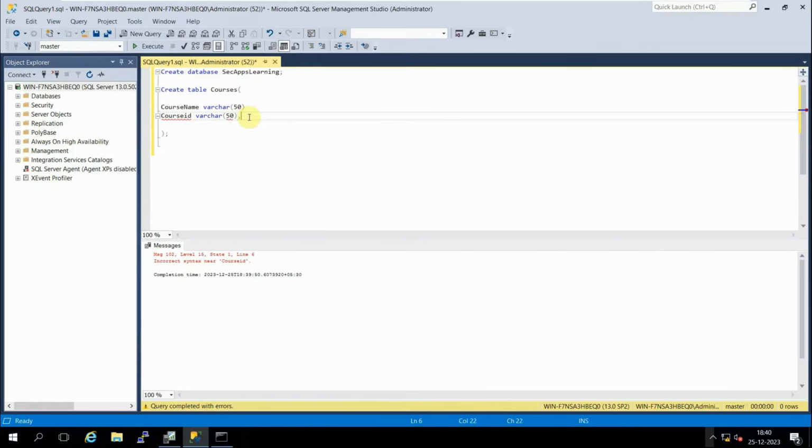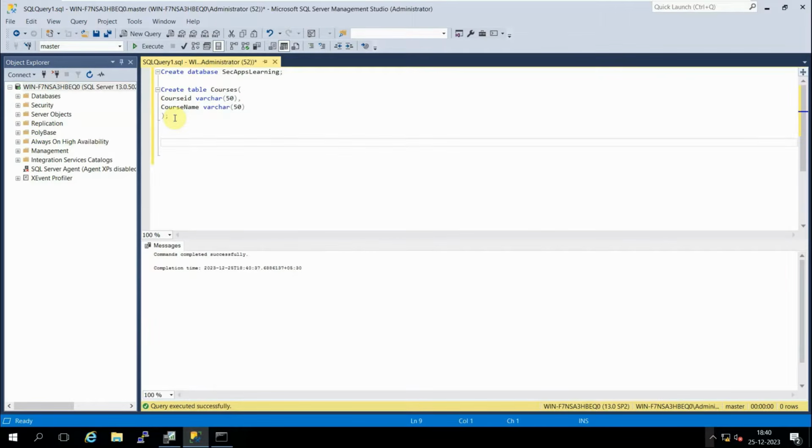Or let's just simply insert some value inside this. Or let me just put this course ID up. Or it might not be accepting some space, maybe. Let's see if we try to execute this. Okay, so it might be something like it's not accepting the space.